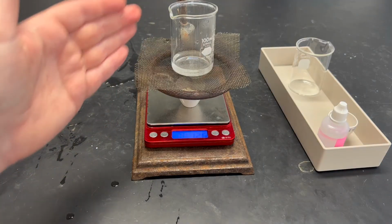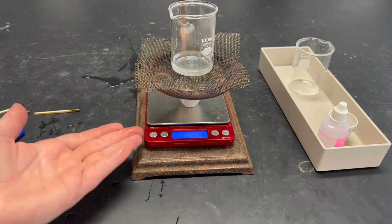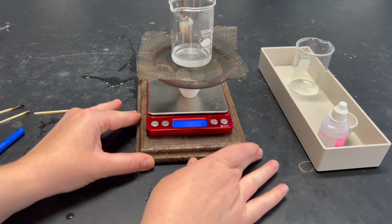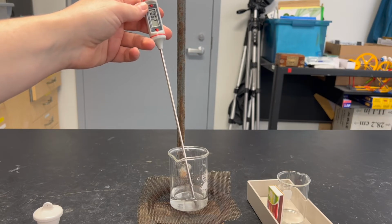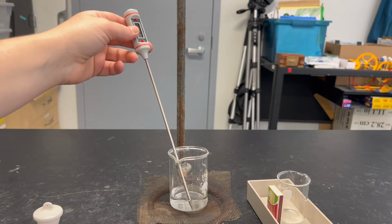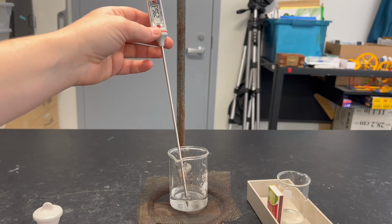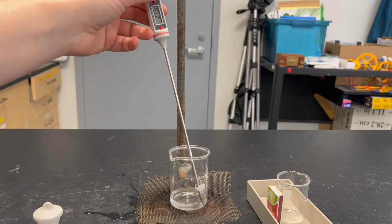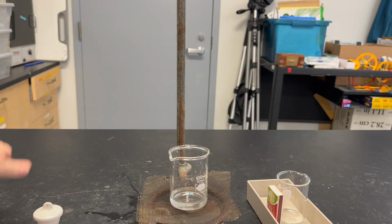Now that my ring stand is adjusted so it's directly over my crucible and everything's ready to go, I can now take an initial temperature of my water. Put your thermometer into your beaker, take the initial temperature, and someone needs to hold the thermometer because it's not going to balance in the beaker. You're going to watch the temperature as it rises, and you're looking for a max temperature. Now that I've gotten an initial temperature, someone else is going to hold this, your partner. I'm going to put mine down.